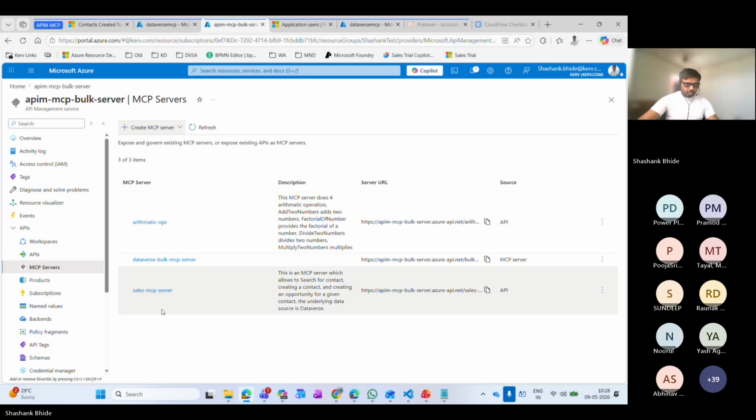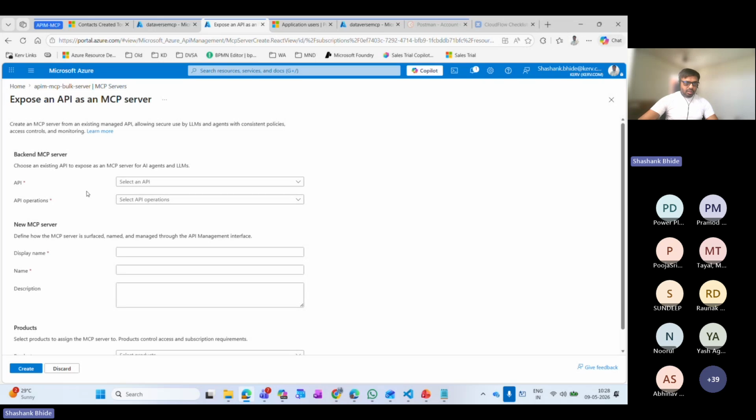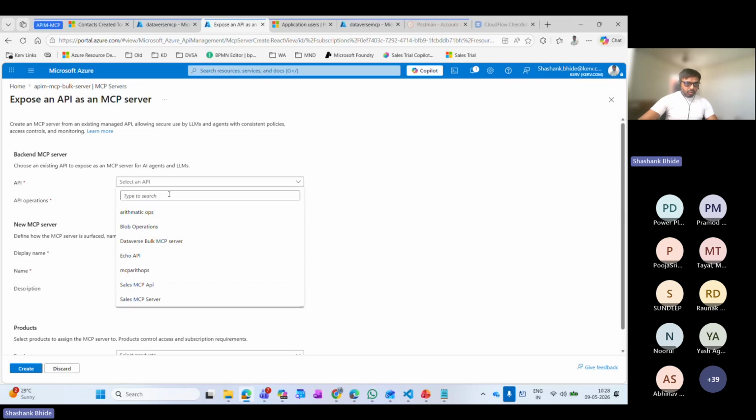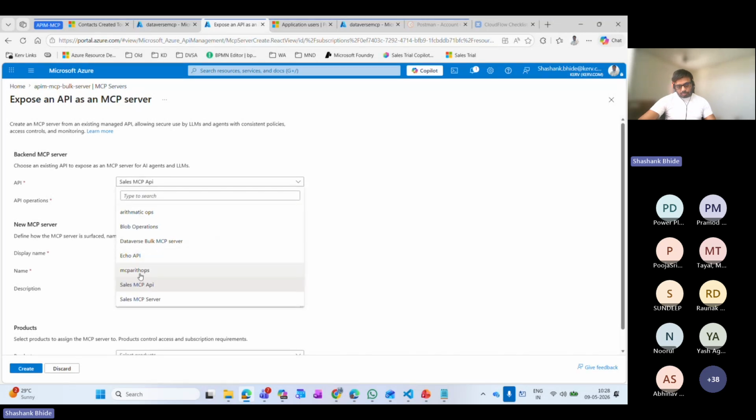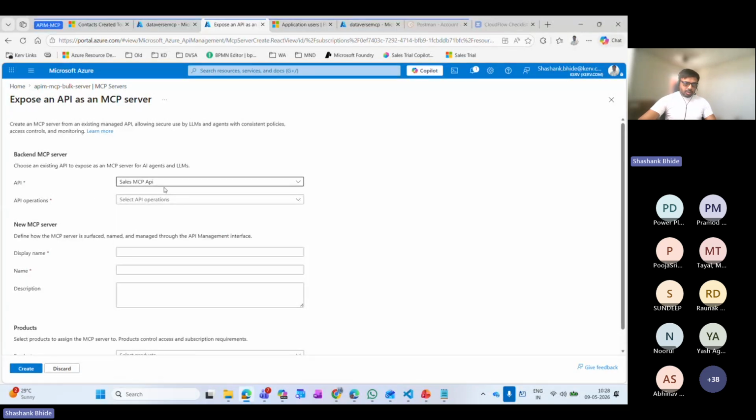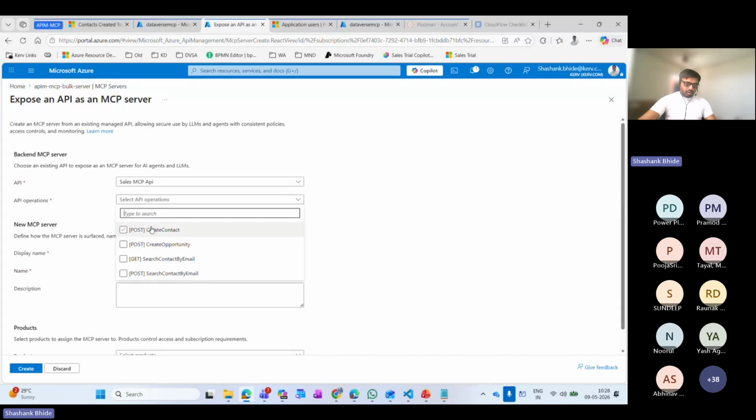I have already done this. I will open this and show it in some time, but if I click on this, that's what you get. It is asking you what API you want to import as an MCP server. We have already created the sales MCP API. I choose that. Once you create your own API, that option will start appearing in this drop down. Once you select that, it will start listing all the operations available, and this is a very handy, useful thing.